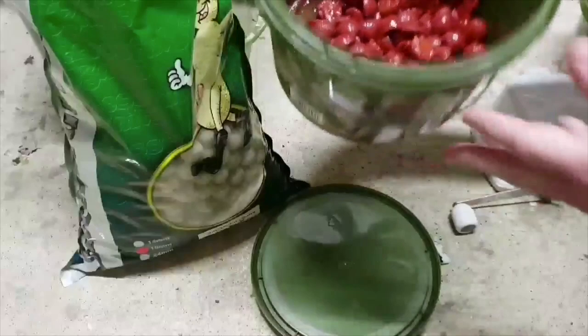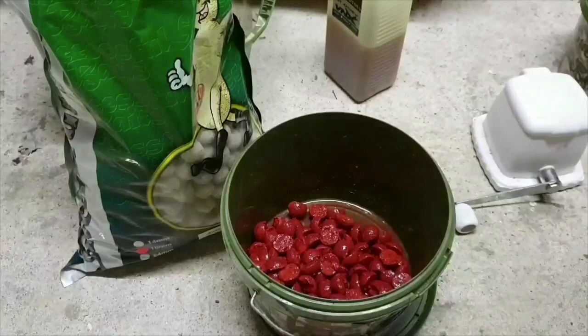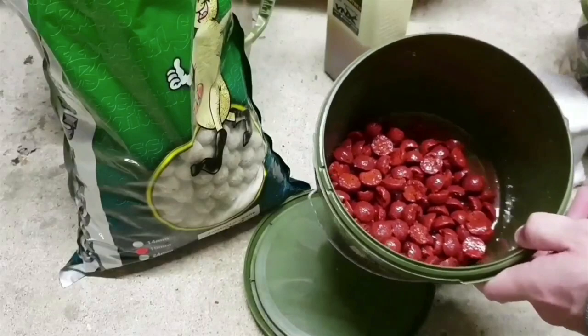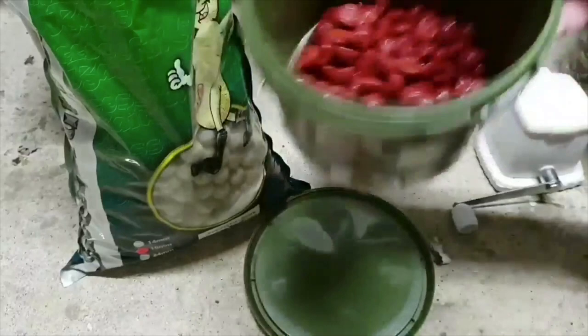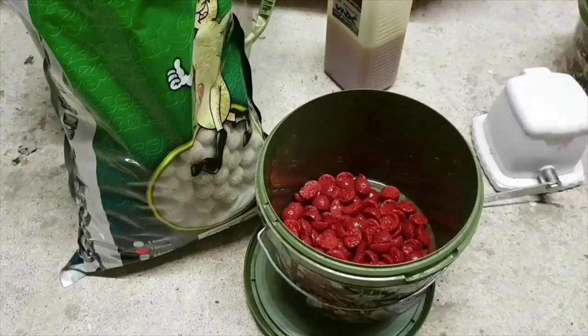If it's still a little bit wet just before I go, then I can add a little bit of the stick mix, just to soak up any excess fluid if need be, because these activator liquids aren't PVA friendly. They are water based, so they're brilliant at this time of year, but not brilliant for PVA. So we'll leave that to soak in, and then as I said, I've got the red hot bullet stick mix that I can add into the mix just to soak up that last bit of moisture, and the same for the VNX.